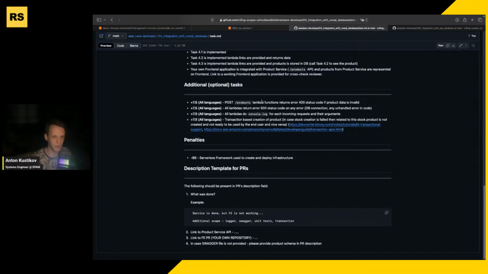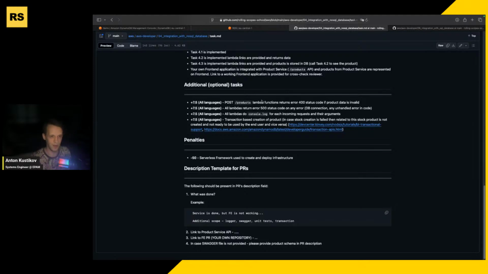So in Python, you may choose to use just a simple print, just to make sure that all of the, let's say, debug logs are stored in CloudWatch. So in the place where we can see the logs of the Lambda functions.